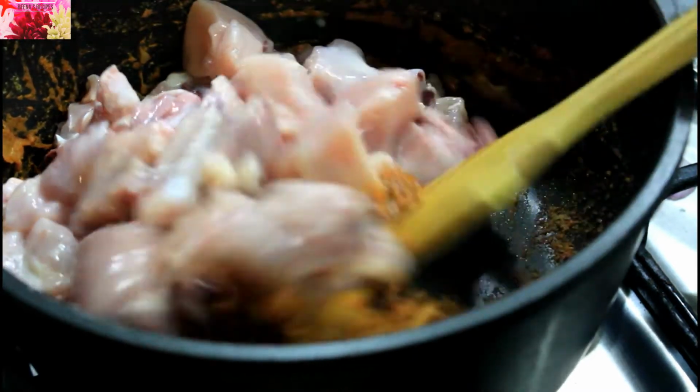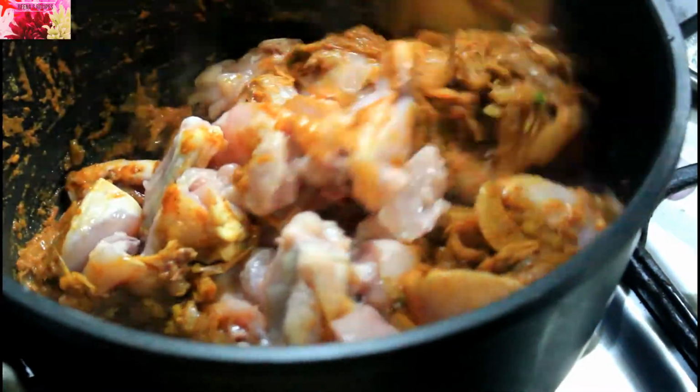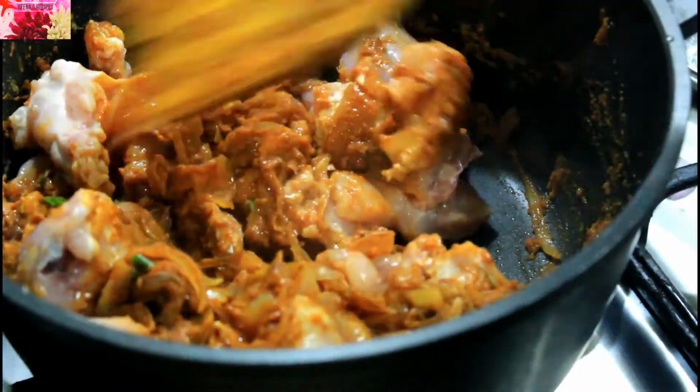I have already shared a recipe of chicken curry using roasted coconut. That is also a very tasty curry. If you want, you can check it over there.